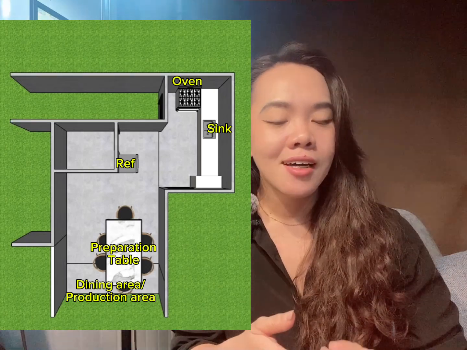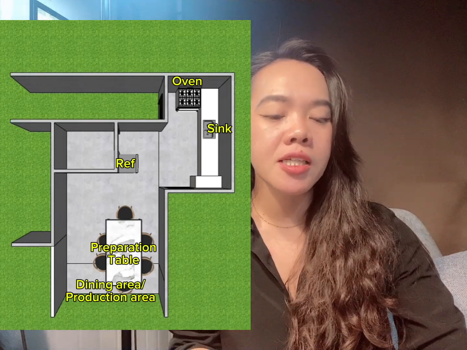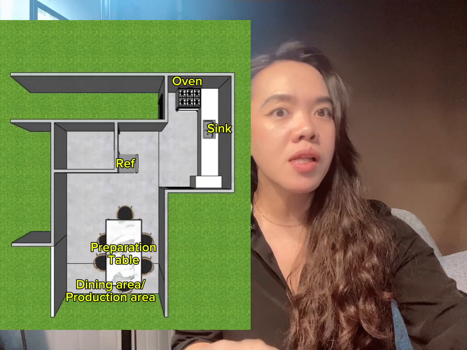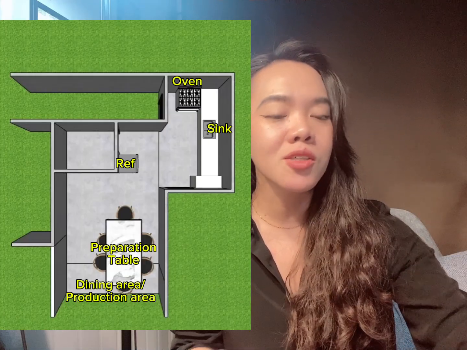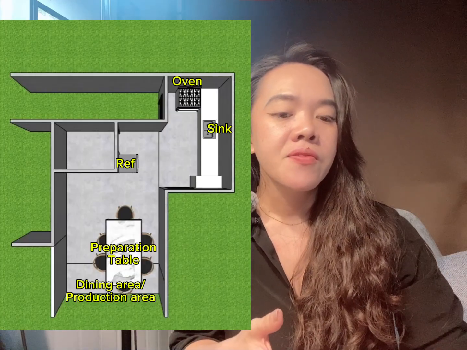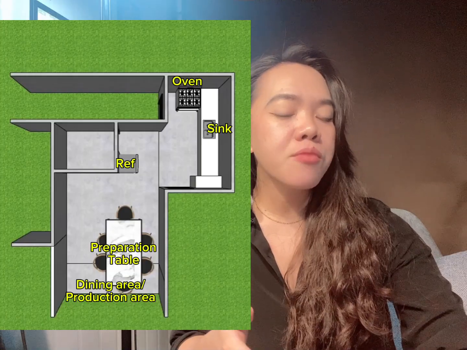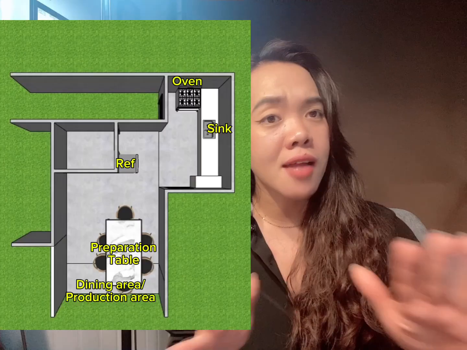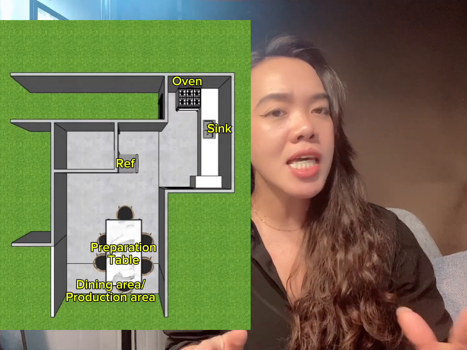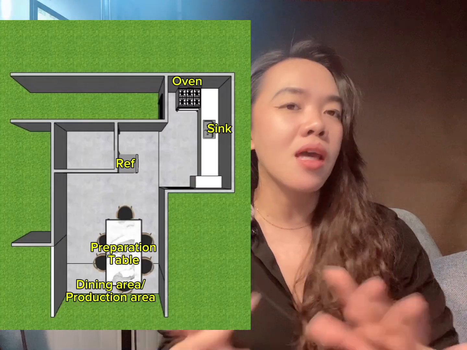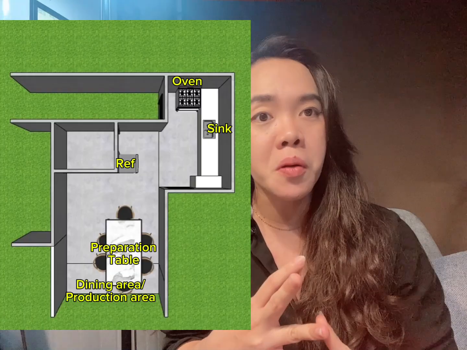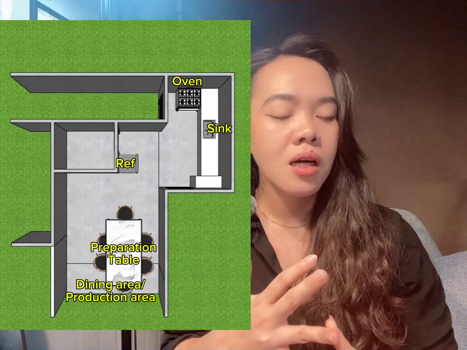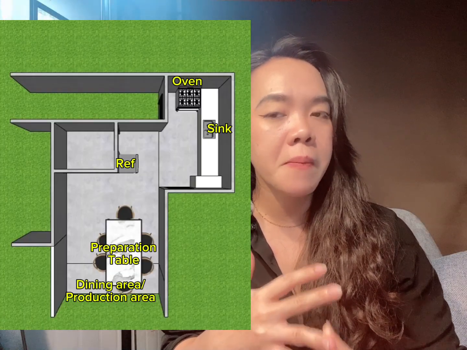Imagine, while I'm in the production area in the dining area, I have to walk. I literally run sometimes to the kitchen just to wash my hands. And I left my mixer mixing there. And most of the time, you can't leave a mixer mixing, because it can overmix things. It can make it tough. It can deflate your chiffon batter.